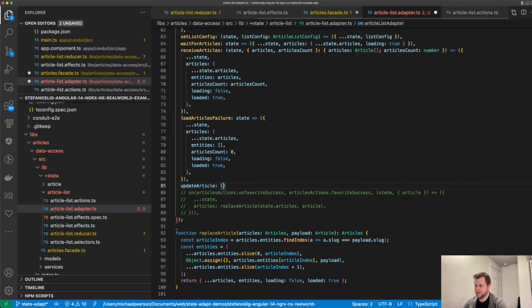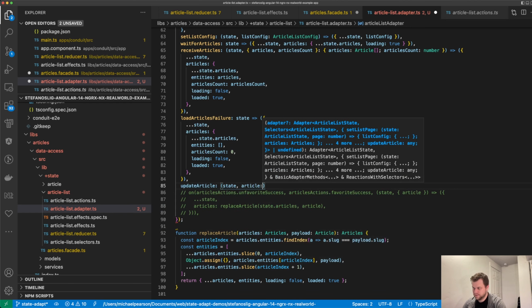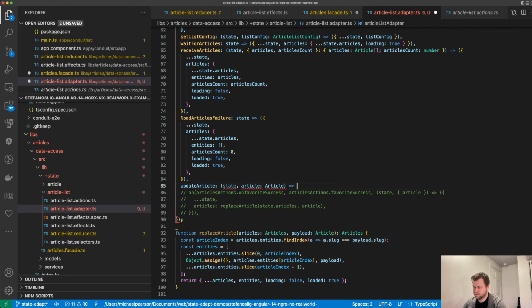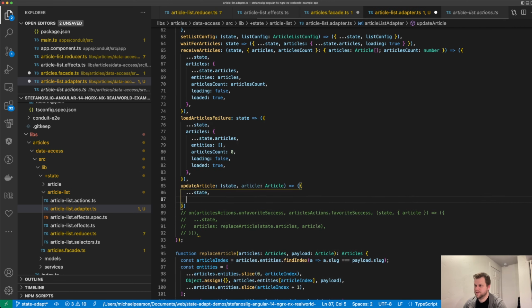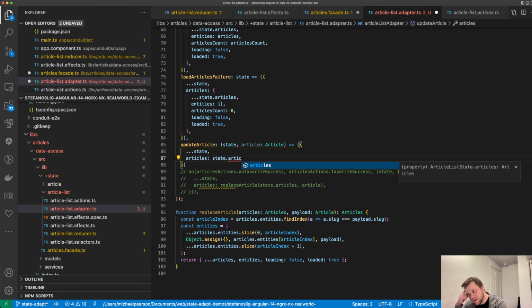And it's going to be state article. No. State.articles map. It's so weird that they're doing this.